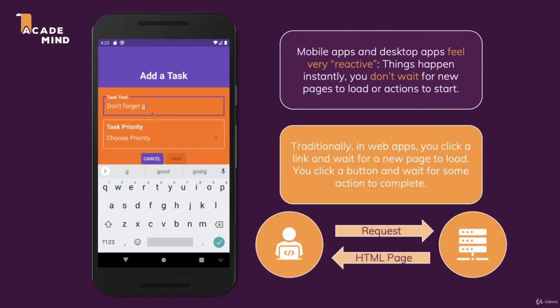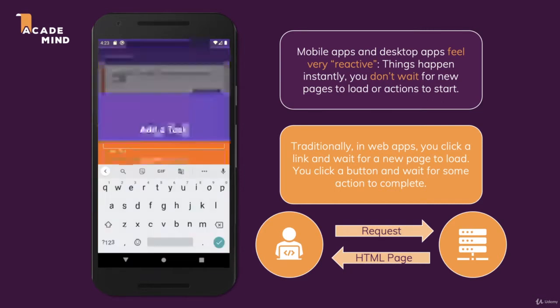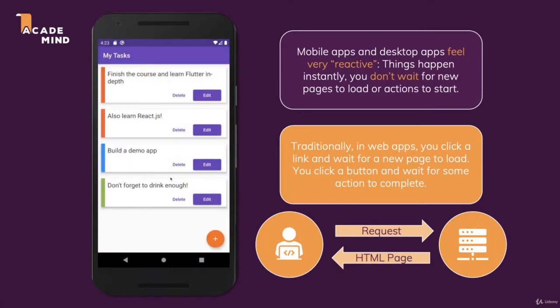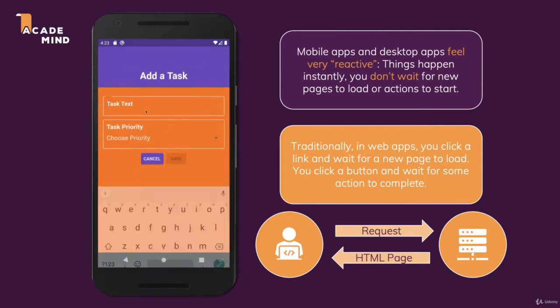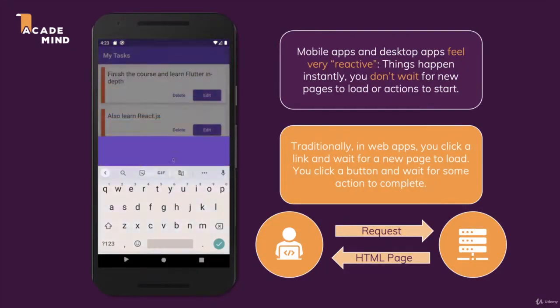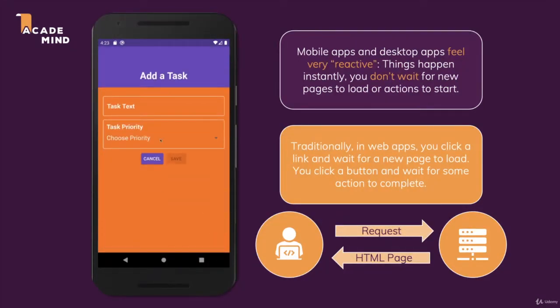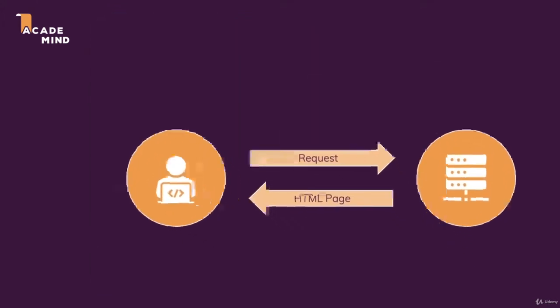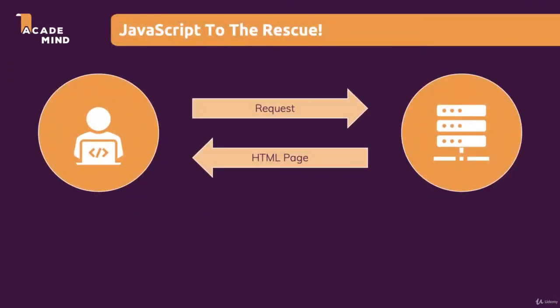Traditionally, in websites, when we, for example, clicked a link or a button, a request was sent to a server and a new HTML page was sent back to the browser where it then could be displayed. And therefore, traditionally, websites could feel a bit clunky. We might have that latency where we wait for this new HTML page to load, and so on. And it's this request and response cycle which we can break up with JavaScript.